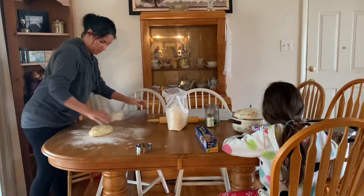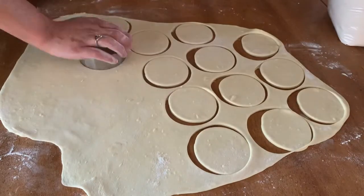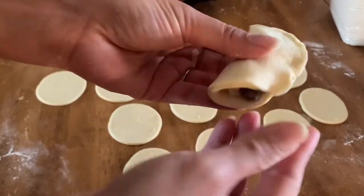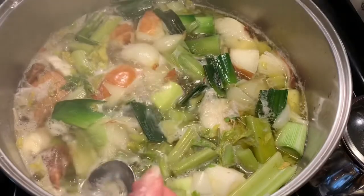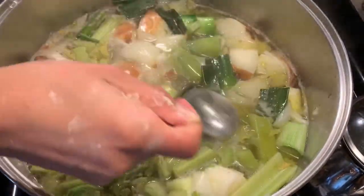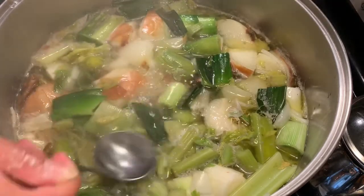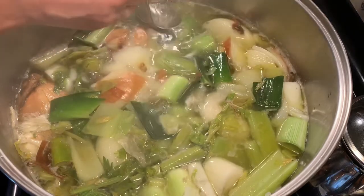When I'm cooking stock, I like to stay busy in the kitchen, so I decided to go ahead and cook up some pierogies. I don't like leaving the house when something is on, so why not be at home and be productive? Now that we're at a full simmer, you want to check the stock periodically and scrape it for any type of foam. You don't want that in your soup, so I just kind of swivel the spoon around, bringing the foam to the edges and getting what I can.